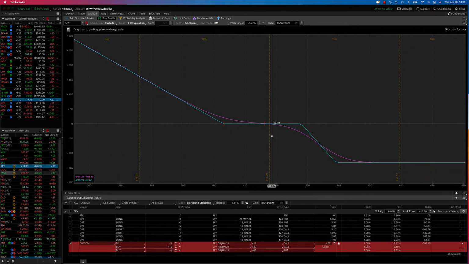So having said that, we look here, and this is today's graph. Now the blue line, or the blue-green line, whatever you want to call this color here, this represents at expiration. So Friday, June 18th, because we know right here, June 18th is the expiration on this. Right at 3 o'clock, well, it's 1 o'clock for me because I'm in Las Vegas. Right at 1 o'clock when the market closes, this is what that graph would look like. So whatever the price was, this is what it would be. This is what your loss or profit would be. Okay, but you can't gain your profit unless you close your positions out.